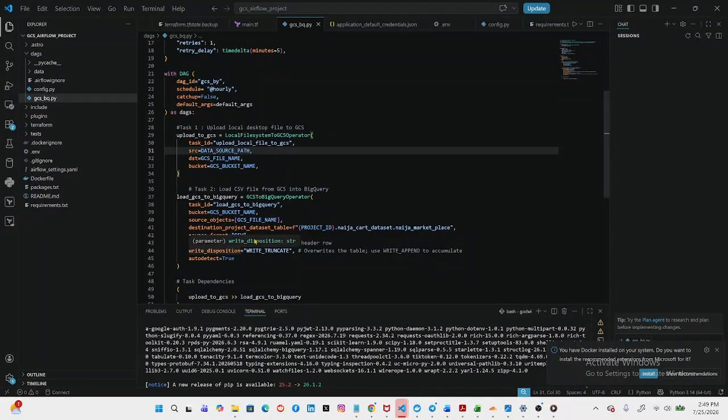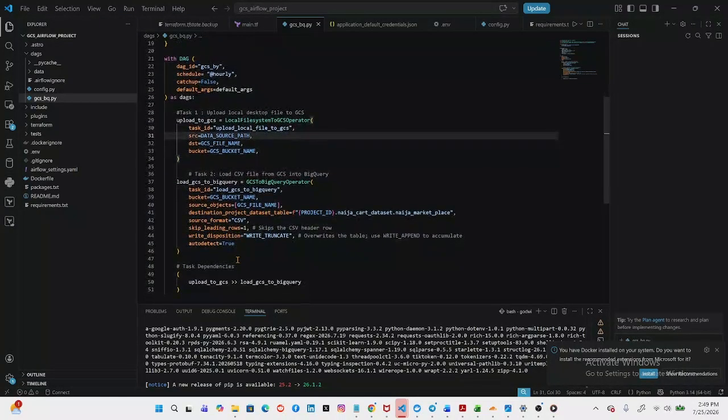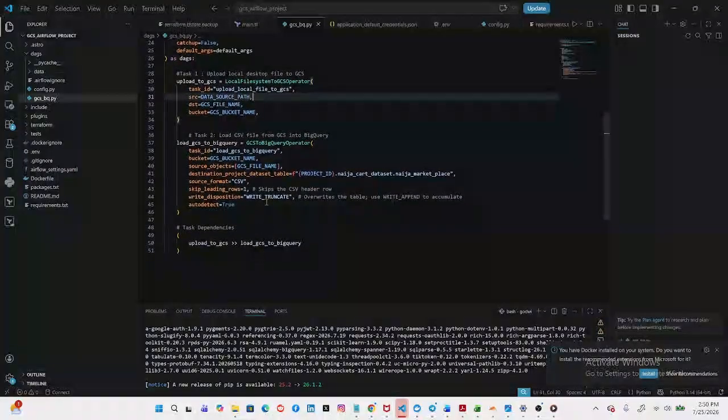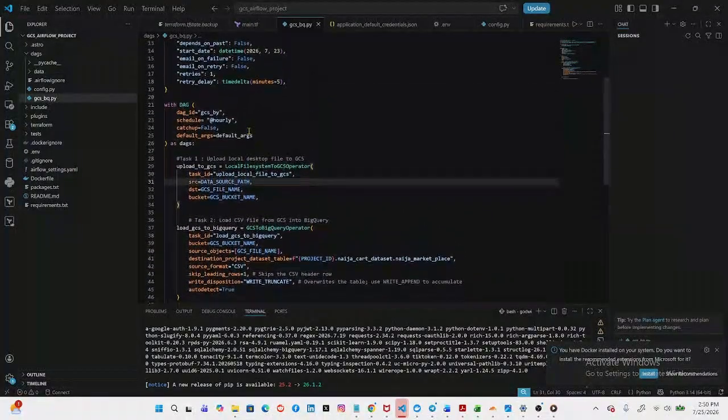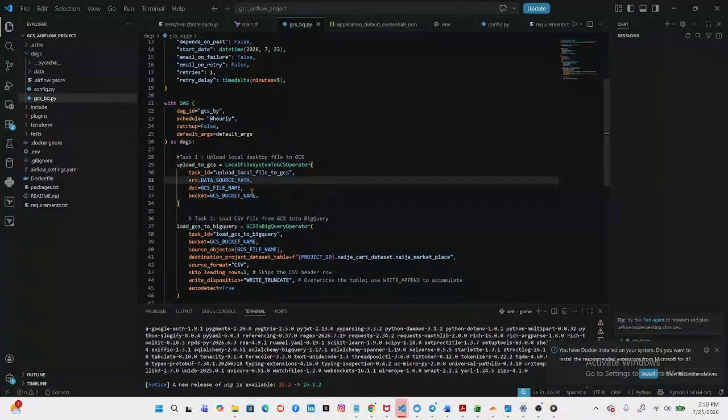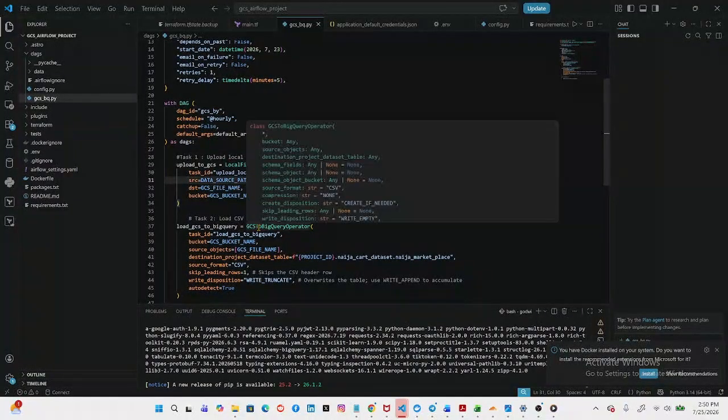I also skip the leading row, since the first row contains the column names and I don't want it to be touched. Then write truncate: if the table is there already, it inserts the new rows inside there. So this DAG file essentially contains these two tasks, which are very, very important in this project.